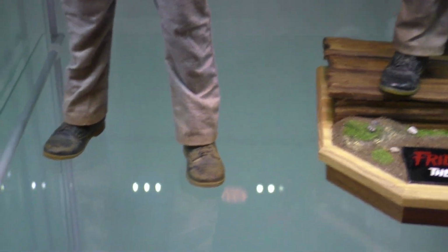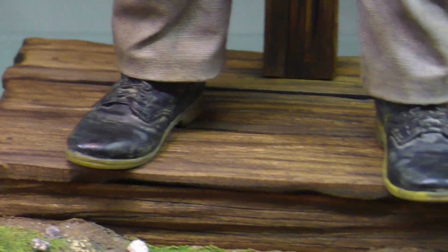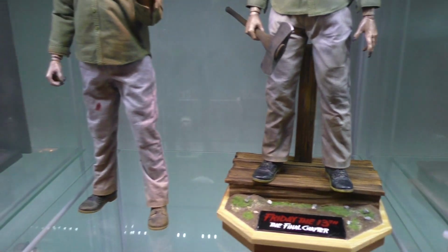I'm going to make this nice and quick and short. So again, these are the boots on the new Battle Jason, and these are the boots on the original. They do look like they are the same boots, just obviously the paint and weathering applications are different and a little bit more extreme on this application. Again, we can zoom into the pants and then zoom into these pants. Again, very similar, but they do look different nonetheless. I can't say if they're the same material. Really up close when looking at them, they do look like they're a similar material, but the color is definitely different, even though the light is making them look more similar than what they actually are.